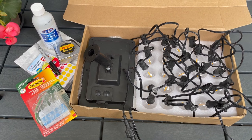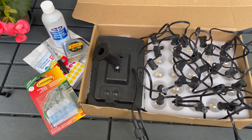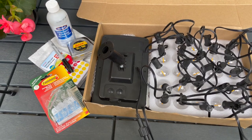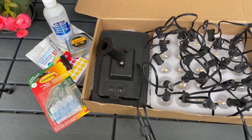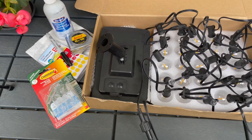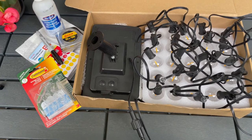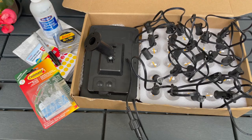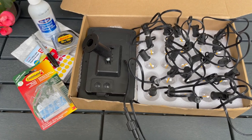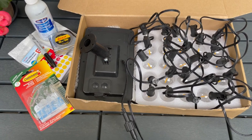Here's everything we need to complete our project today. Obviously we need some outdoor lights, as well as rubbing alcohol, paper towel, a tape measure, a Sharpie, some little labels, as well as the outdoor hanging clips for lights. This will allow us to hang the lights without any muss or fuss and without any drilling. It's great for renters, as well as if you own a condo and you do not want to drill in your ceiling.